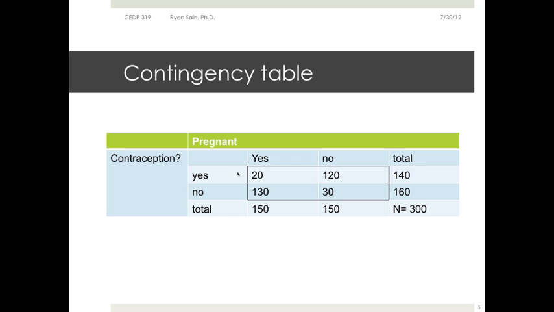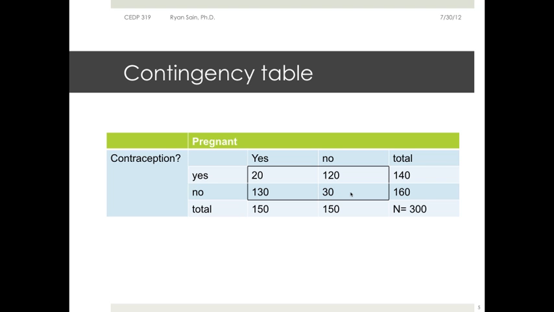So yes and yes, so used contraception and pregnant, that's exactly what you would expect, very low, right? You wouldn't expect very many people to be in that category, based on what we know about contraception. But assuming we didn't know anything, we wouldn't have that expectation, right? So no and yes, no, I'm not pregnant, and yes, I did use contraception. So then we have a fairly high number. Yes and no, so yes, pregnant, and no on contraception. So again, a fairly high number, and no, not pregnant, and no, not using contraception. So a fairly low number there as well.